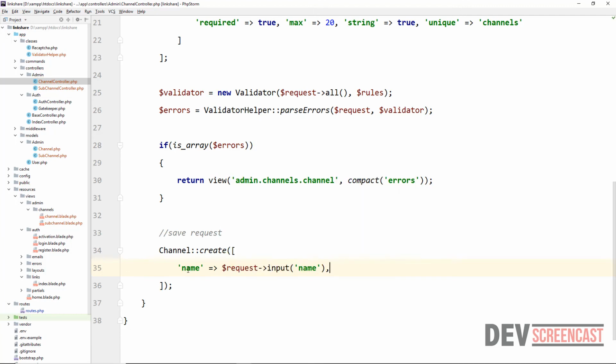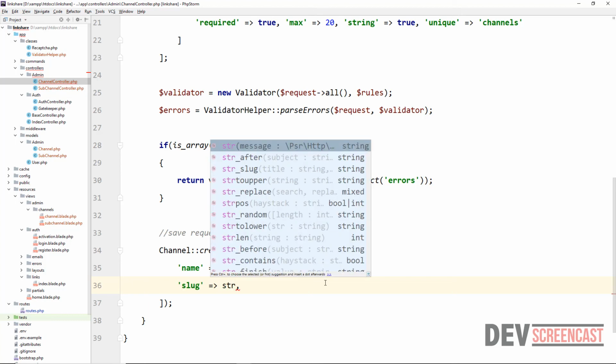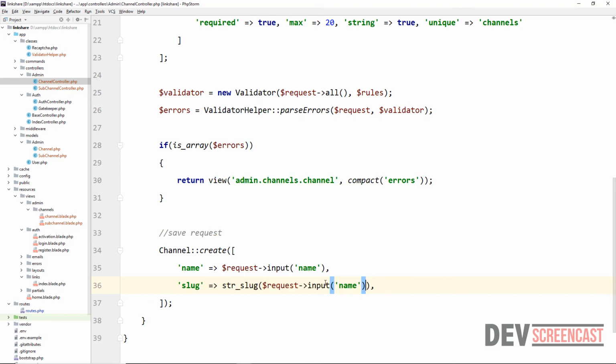The next one is going to be the slug field, so duplicate that and say slug. This is going to be equal to request input name, but we're going to call a function to convert whatever is typed in here to a slug. So we say Str::slug and pass it request input name.